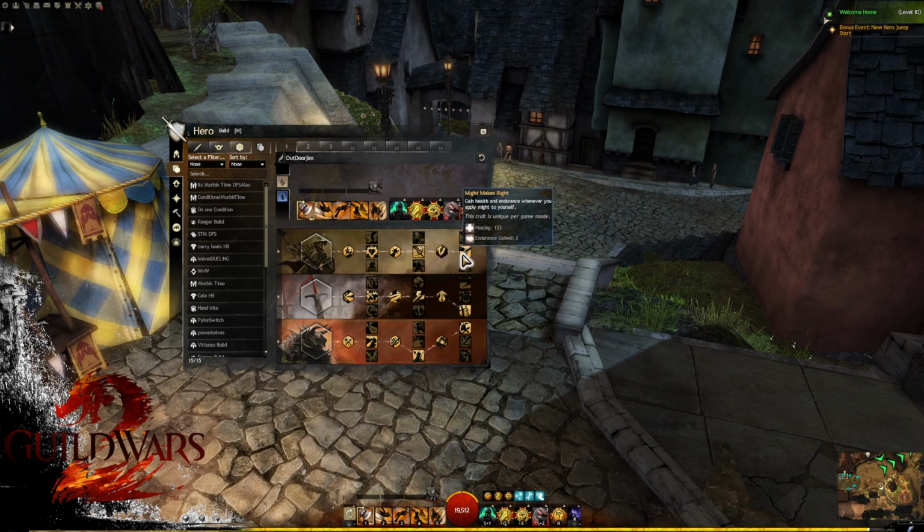Now we come full circle to column 3. Now column 3 has a few really good options. Now for survivability, i.e. you want to survive in the open world or solo content, I do like Might Makes Me Right. What this does is when we gain might, we get healed for quite a decent amount of healing, as well as gain 2 endurance.